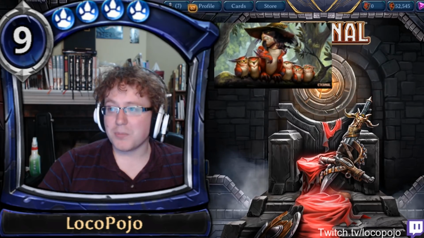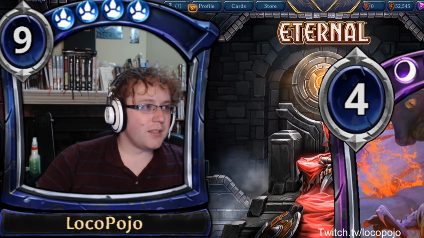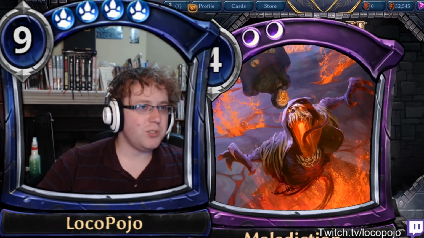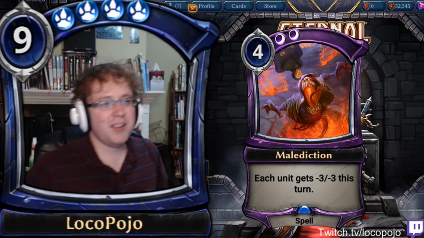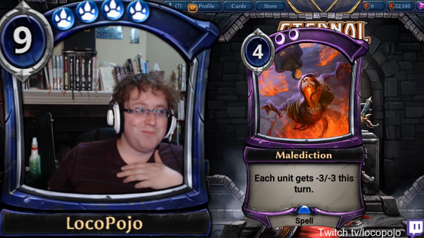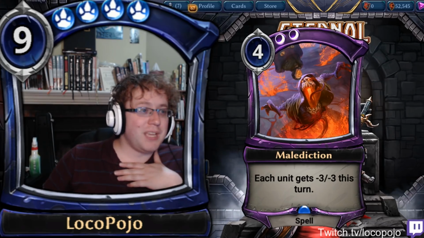So that was Premonition Bolt, and I started with Soothsayer. So Malediction is next up. And this one is enormous. Alright, Malediction is a 4-cost for 2 shadow that reads all units get -3/-3 this turn, which essentially is just going to allow you to do Lightning Storm, Hailstorm shenanigans in shadow, but that's basically it.